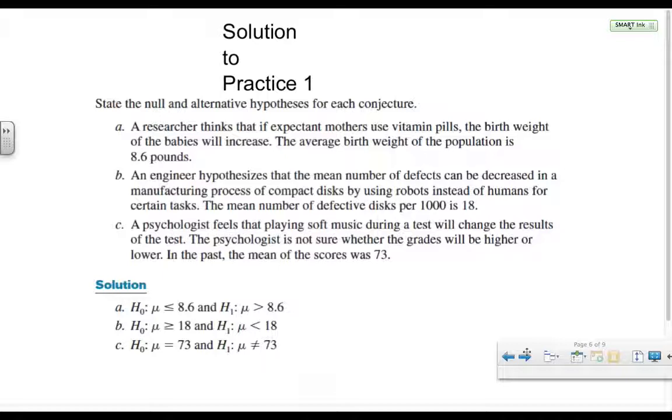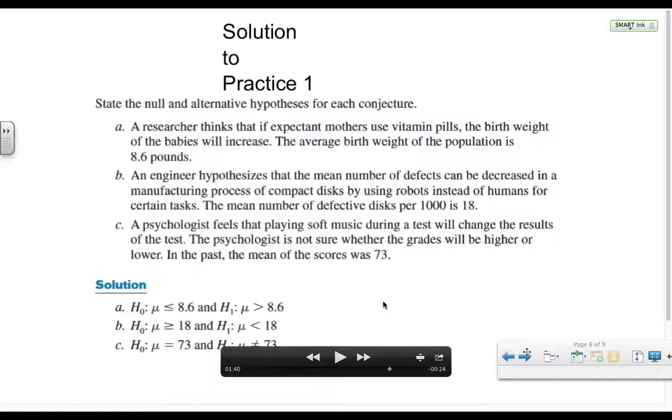Now I will say this, 9 times out of 10, you are going to have a greater than or equal to situation, not an equals or not equals to. You're usually saying, I think it's going to be better than, or I think it's going to be worse than, which are one-tailed tests, which are easier to deal with than two-tailed tests. So realize anytime you have an equals and a not equals to, it's a little more difficult to deal with. You may want to think about that as you think about your own project and study as well.